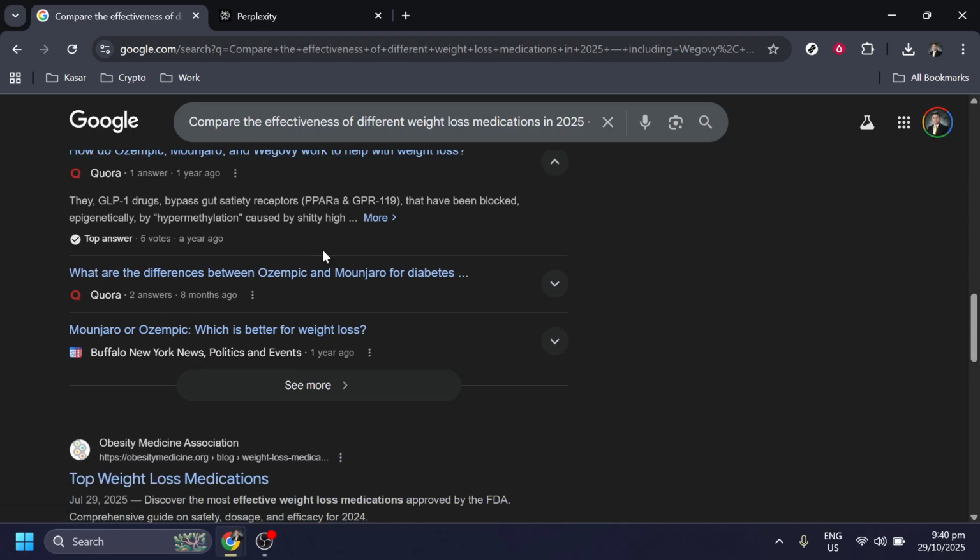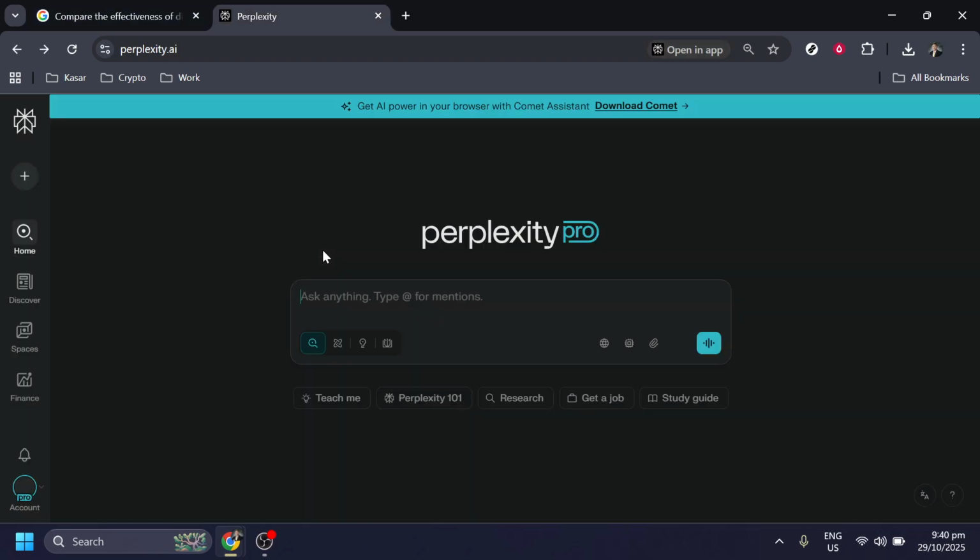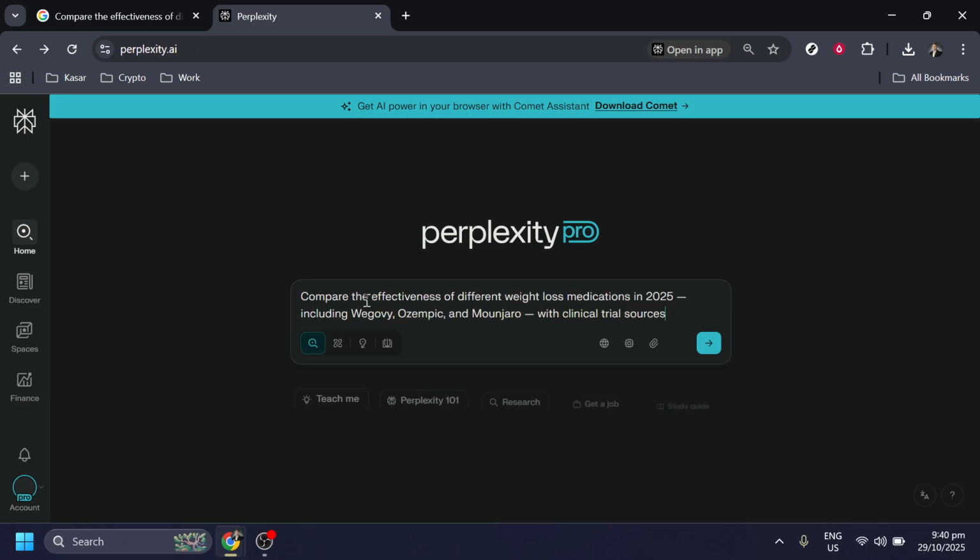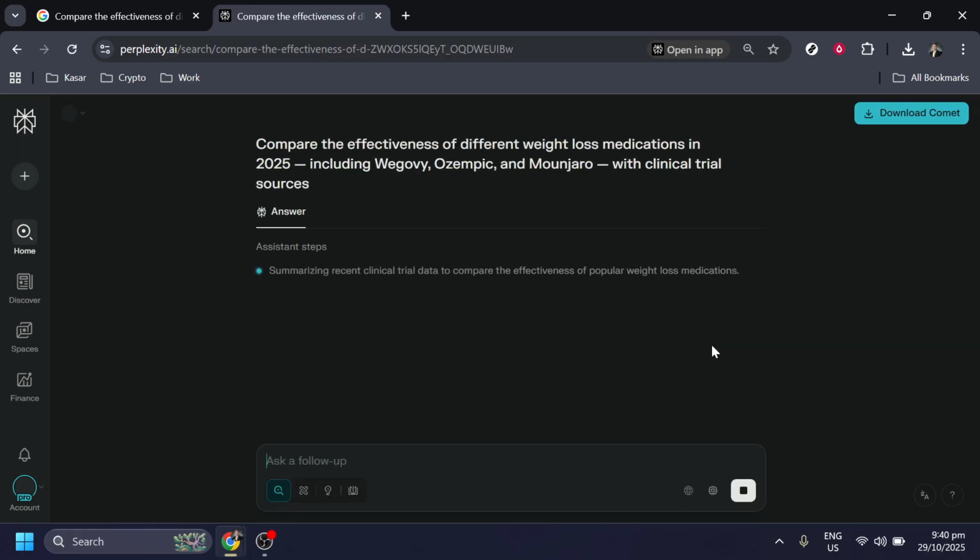Instead of sifting through blogs, let's switch over to Perplexity's interface and input the same question there. Perplexity is designed to handle complex queries, offering a more refined approach to finding information. Once you're on Perplexity's website, enter the same search terms into its search bar. Just like Google, you simply type out what you're looking to learn more about, and then click the Submit button to process the request. This intuitive approach makes it accessible even for those who aren't super tech-savvy.